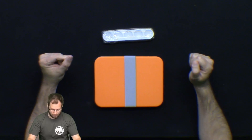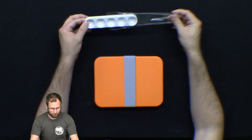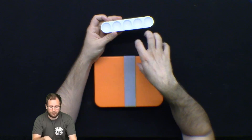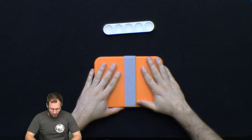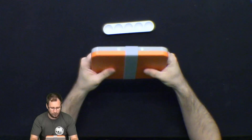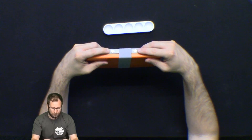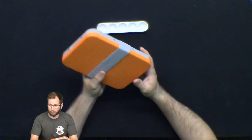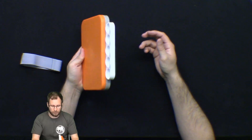Inside the box you get two components. One of them is the wet palette itself. The other is this little well palette, which is great for inks or washes or anything like that — things you might have a bit more volume of and might not be quite so concerned about drying out whilst you're working with them. This is the bit that I am most excited for though. It feels really, really sturdy. It's made out of plastic but it feels really solid and really well built. I've already noticed that there are some magnets on the side of them, and there are also some magnets on the edges of the well palette. My guess is that these will magnetize together so that it just looks like one nifty piece of equipment, which is really nice.